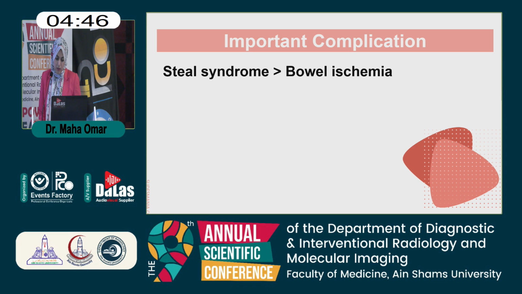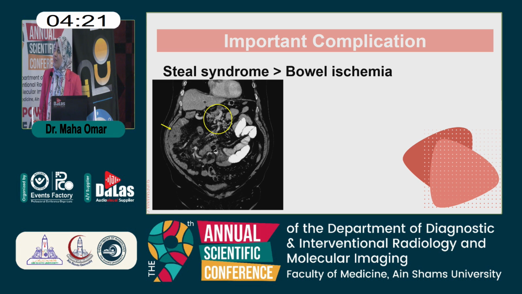Why the steal? Let me highlight this complication for you. These lesions have high blood flow, which can result in shifting of the blood from the arterial to the venous side, hindering a proper vascularization of the bowel and resulting in bowel ischemia, which should be looked for and reported in such lesions.